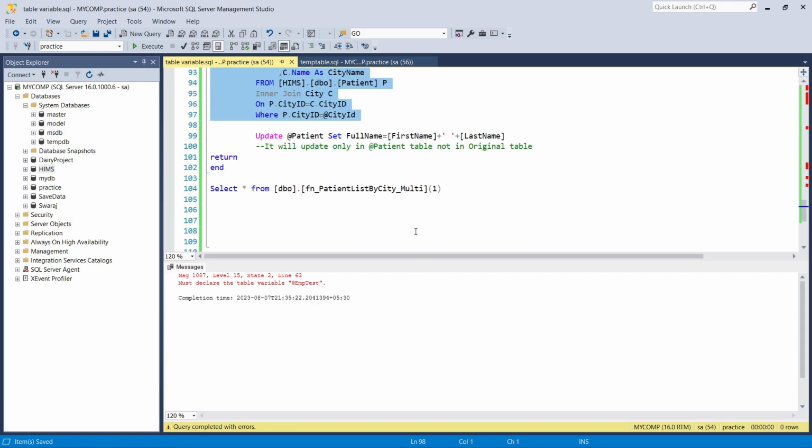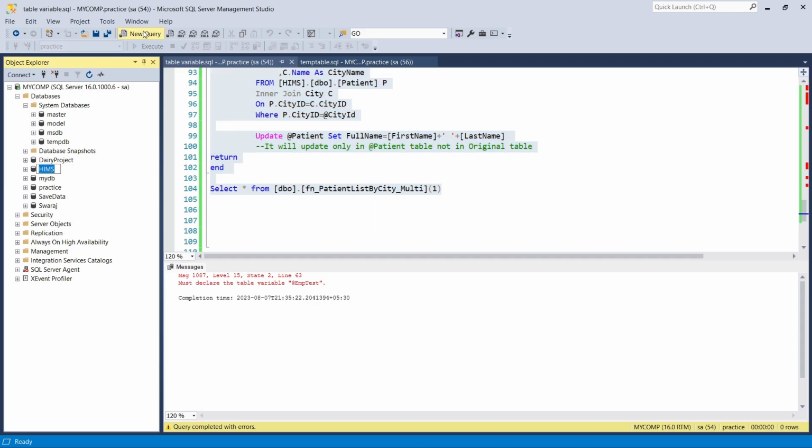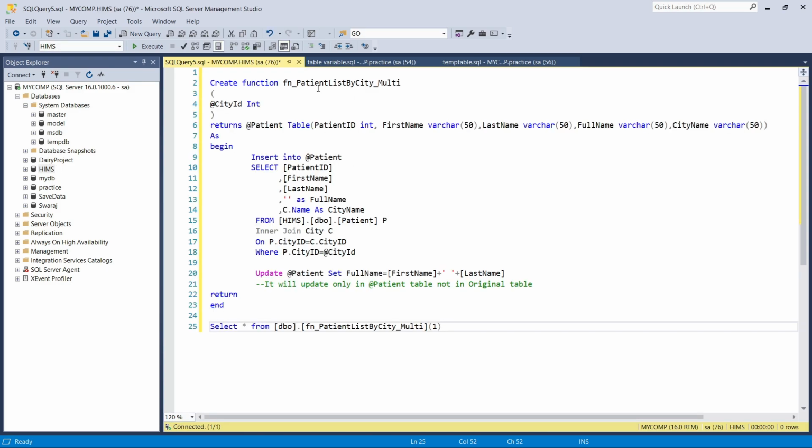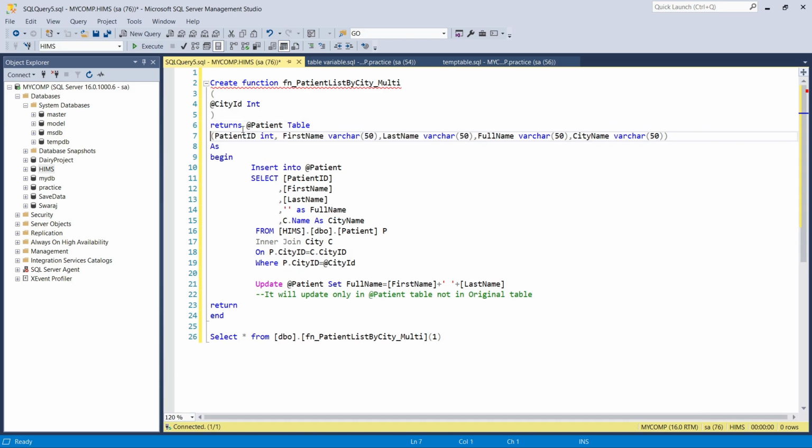First of all, I am going to the HIMS database, and here is the function name with a city ID parameter. Based on the city ID, I am getting the list of patients: patient name, first name, last name, full name, city name.